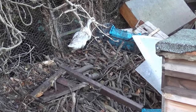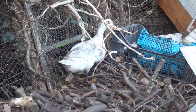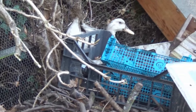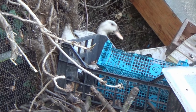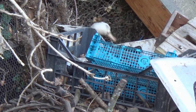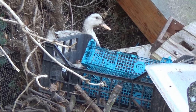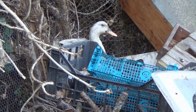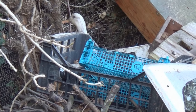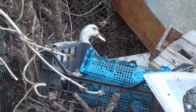We've only once before had a duck go broody, and she only went broody for two days and then abandoned the eggs. This is completely the wrong time of year for ducks to be going broody, but this one has — she's got eight eggs which she is brooding out on the side of the allotment. We're not really sure what to do with her because the eggs almost certainly won't hatch. But I'm tempted to let her continue brooding them so that we can get the ducks used to actually brooding eggs, and hopefully next spring she'll brood some eggs properly in the warmer weather.